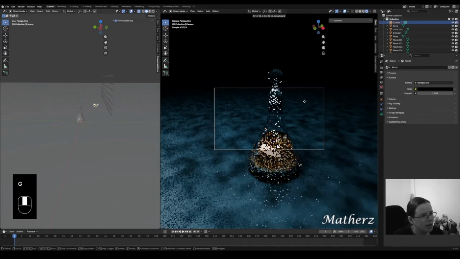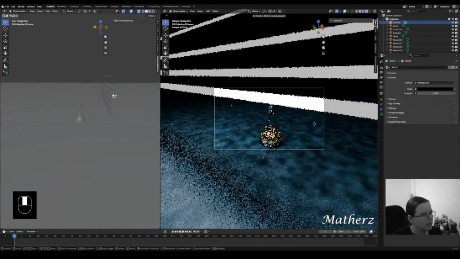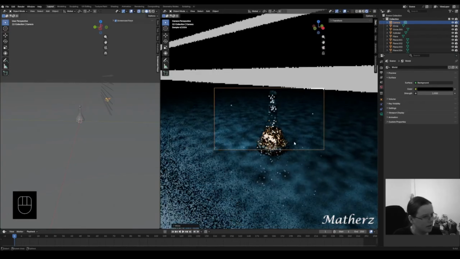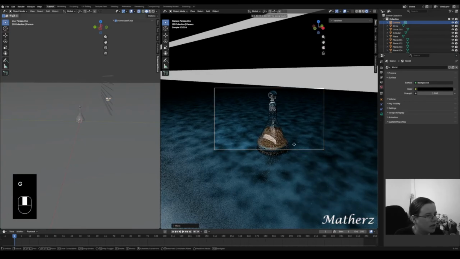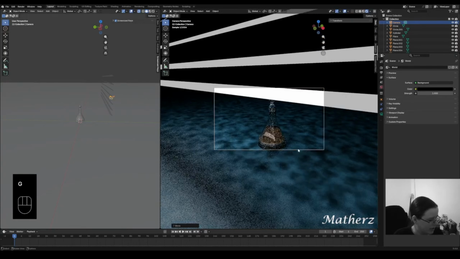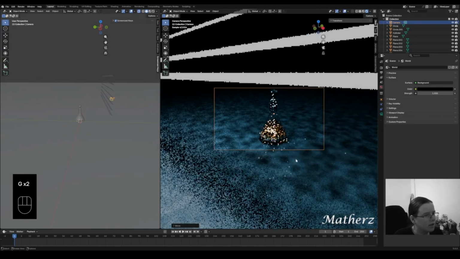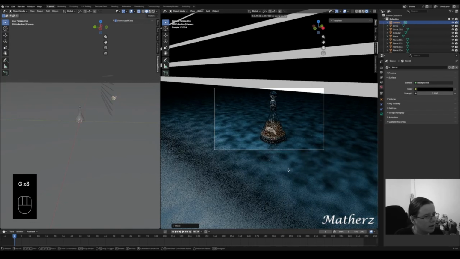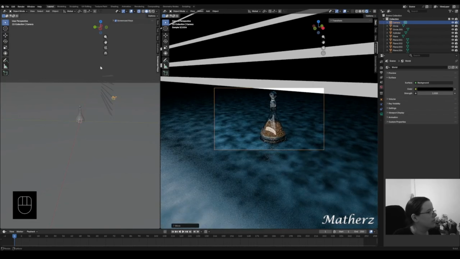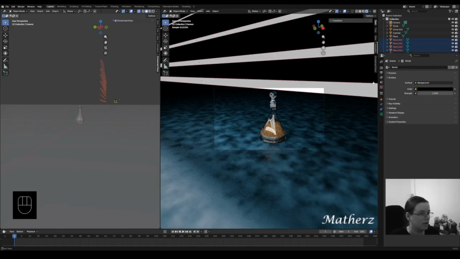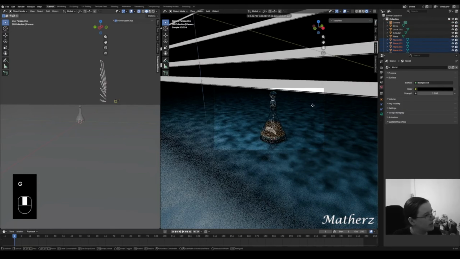So let's press G. Just scroll back. Just move the mouse back. And then you could just get this into frame. Hold down center scroll and move that back, sorry. I'm just going to go ahead and just move this lighting back so it's not in the way. Okay, let's press G and bring that back.